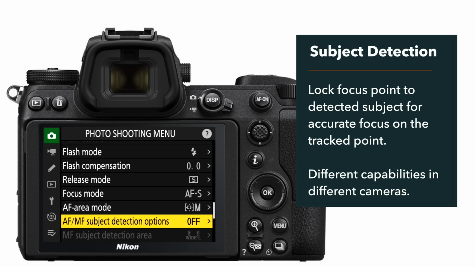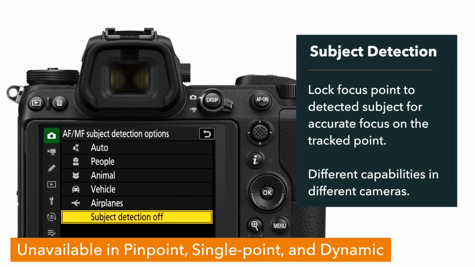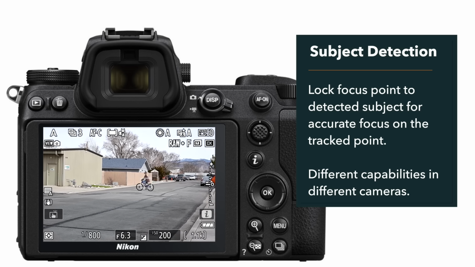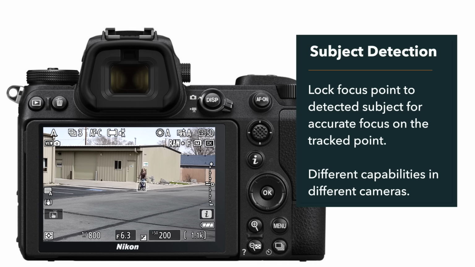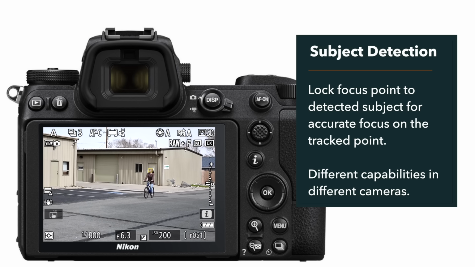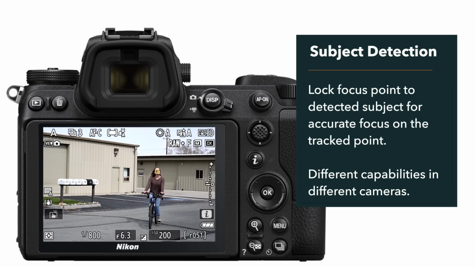So, on the newer cameras that don't have the wide or auto area people or animal tracking options, if you have subject detection as a menu option in the photo shooting menu, you can think of this as an extra layer on top of your autofocus area. When that detection is active and it recognizes a subject that you've either chosen or is in auto mode, it's going to override that autofocus area selection to prioritize that detected subject. But that subject type does have to be under or at least very close to your autofocus area box.